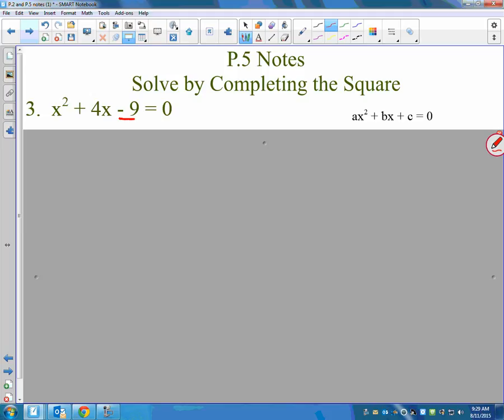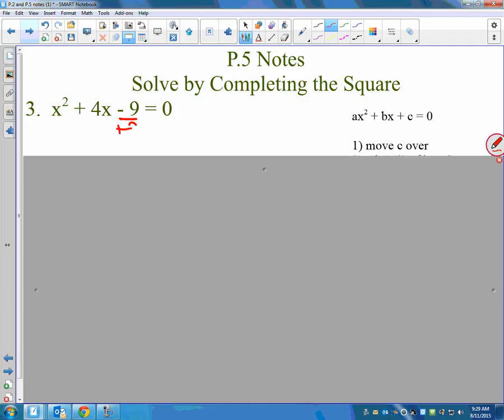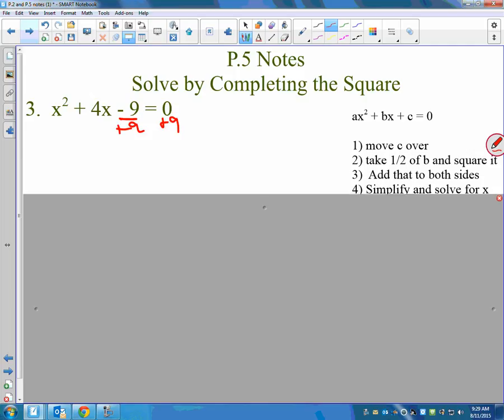Yeah, this is not a perfect square trinomial yet. So we kick that over to the other side. Move c over. To show that, I have x squared plus 4x. And then I just move that 9 over to the other side. And then the big step, I always say, if you know this step, you know how to complete the square, as Maddie said. You take half of b, or you take half of the number in front of x, and you square it. That's what makes a perfect square trinomial. So half of 4 is 2, and 2 squared is 4. So that means I just put a plus 4 there.